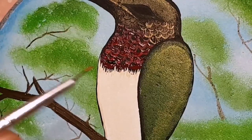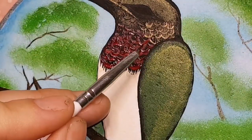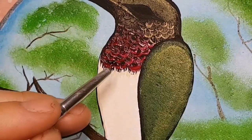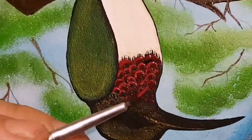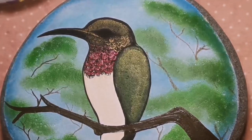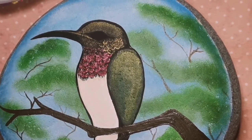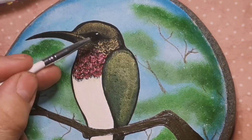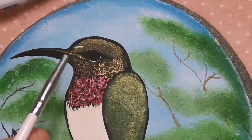Going back with my berry wine now that I've put my ruby throat down lower, then the Christmas red, and then of course a metallic garnet — a beautiful metallic garnet — going over just a couple of those feathers, not all of them. When you get up under the chin you want to leave it dark like it's shaded, so don't put the bright red right underneath there. I did the same thing with the metallic red — drag the lines up just like I did with the gold feathers.